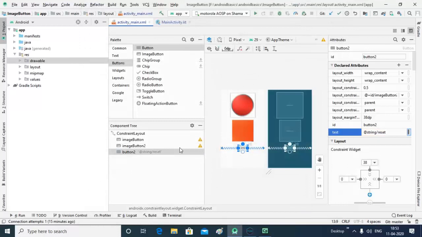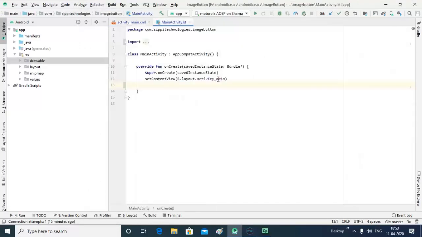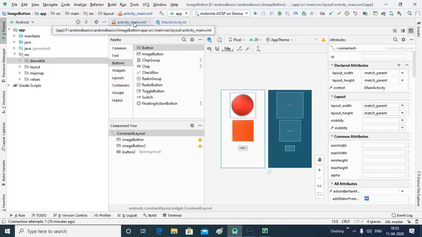Now do the programming and apply an on click listener on our buttons, two image buttons and one simple button. Let's check the ID: image button 2, button 2.